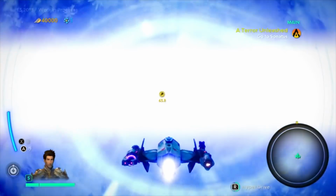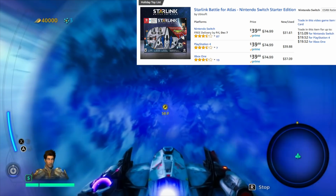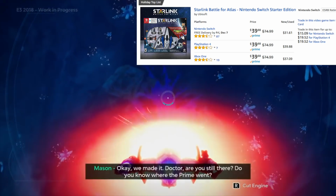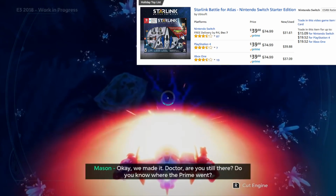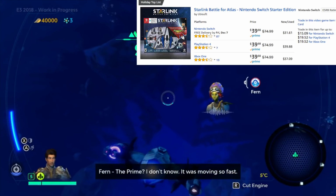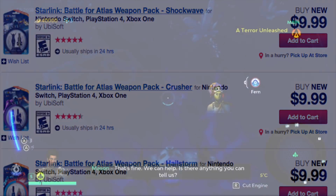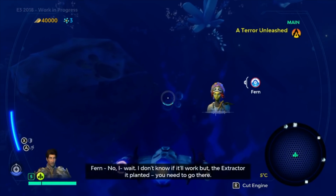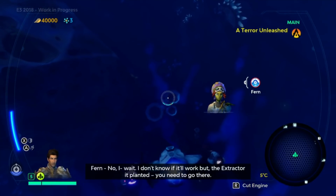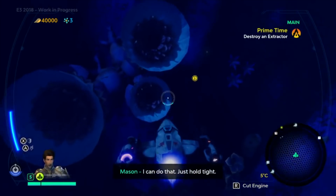There's also the new starter pack out for the Starlink game. It was originally $75, but right now on Amazon it's down to $40, and I highly recommend this game. It's so cool. Now there are ways to spend extra money on it. You can buy extra models and toys and things like that. You can spend more money because the way that the game works is you build the ship in real life. You take the pieces and you build the ship, and you scan it, and it scans into the game, and that's your ship you're using, and it's really cool. And in the Nintendo's case, it gets to use Star Fox characters, so it's even cooler.